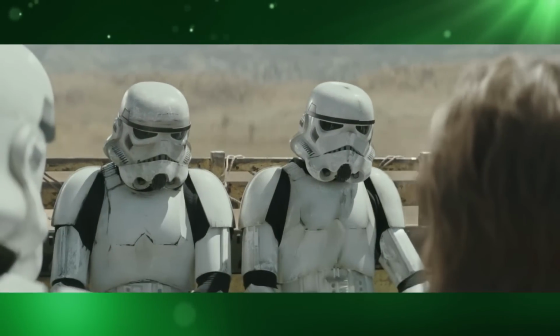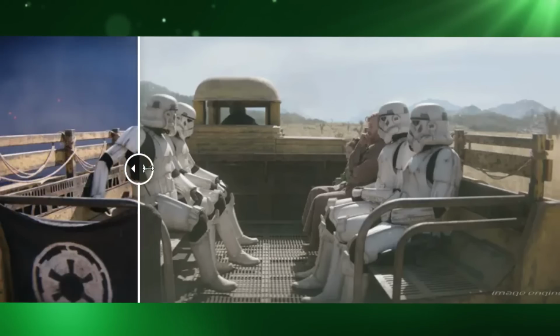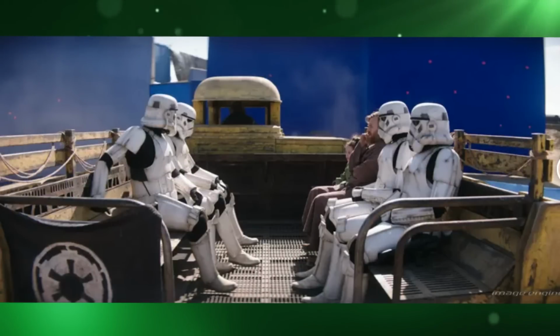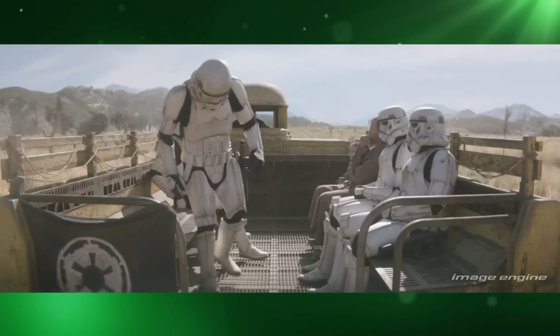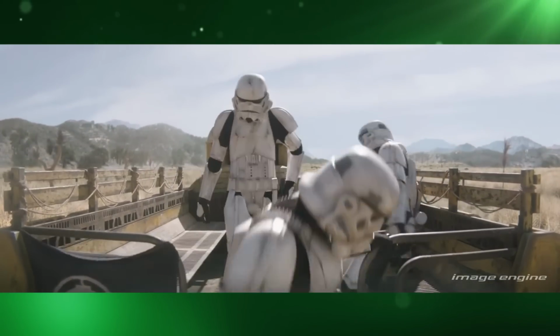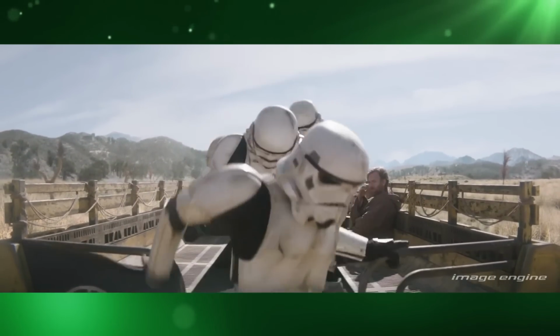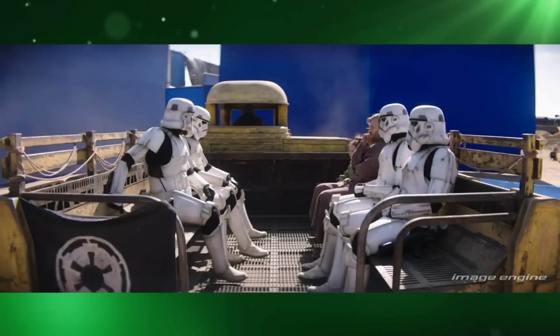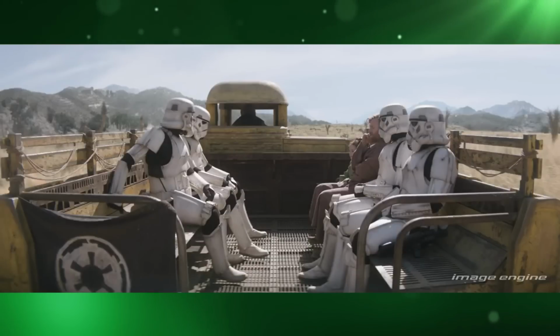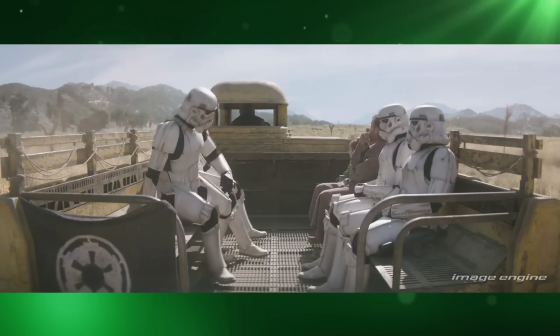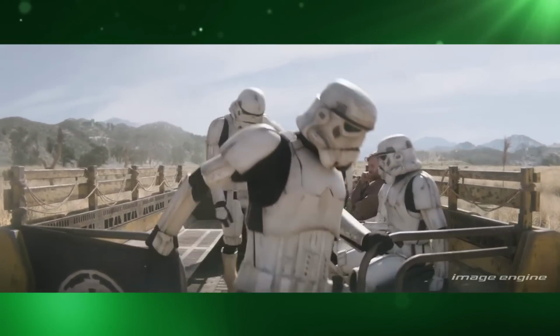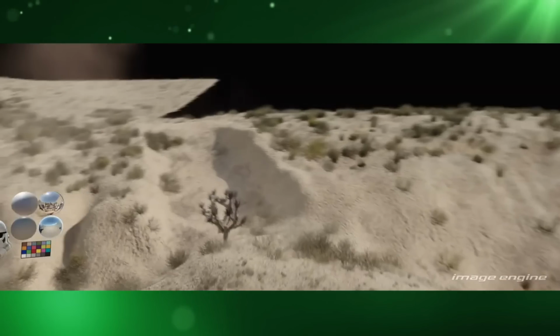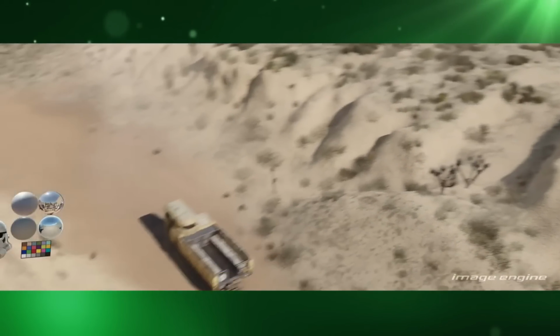For the ride-along shots, Image Engine used a combination of plates and CG backgrounds. Unfortunately, they didn't have enough background plate footage to cover the length of the journey, so they created a full backdrop valley using the real California location. Of course, the lighting conditions shot on the blue screen didn't match the on-location lighting shot in California, so the plates had to be prepped and regraded to make everything work nicely.